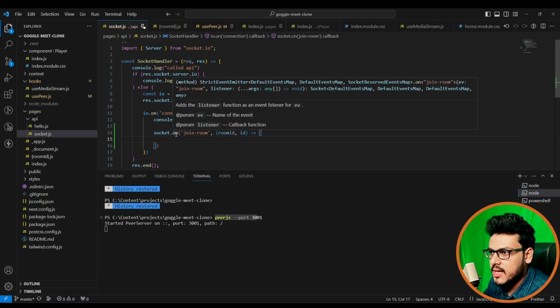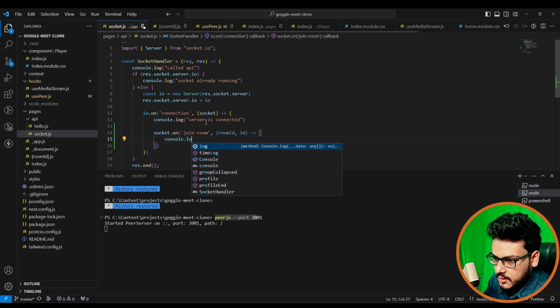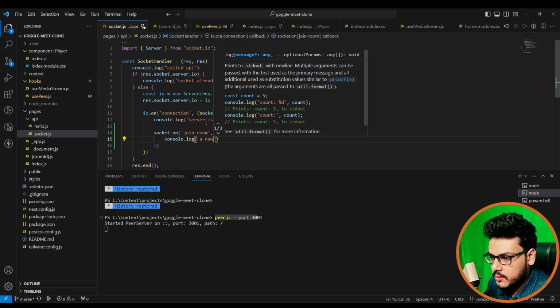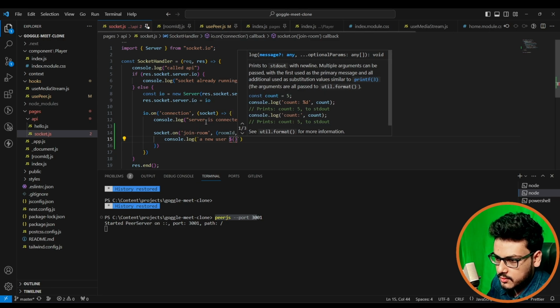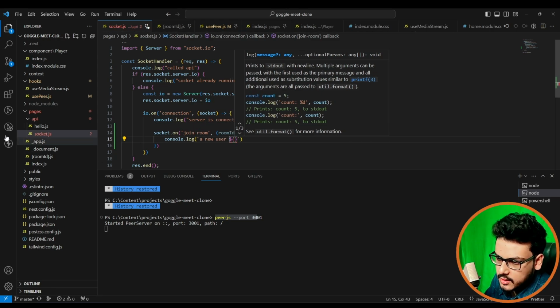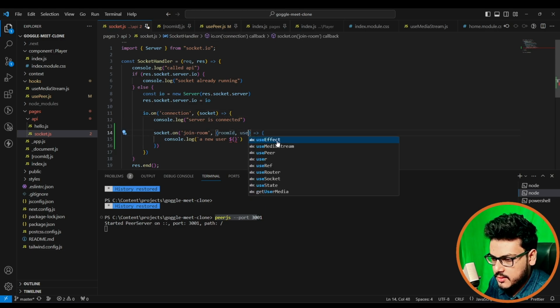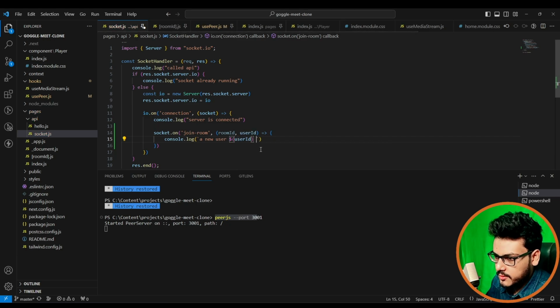For readability, can we give a better name, like user ID? So socket.on join room, roomId, userId. I'll log a new user with userId joined room.